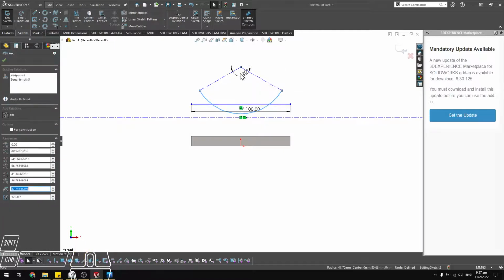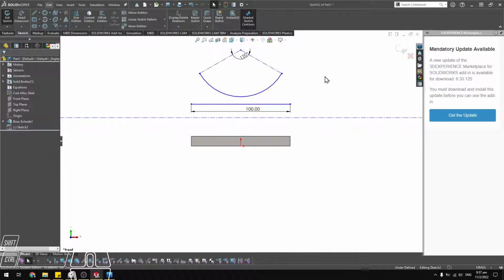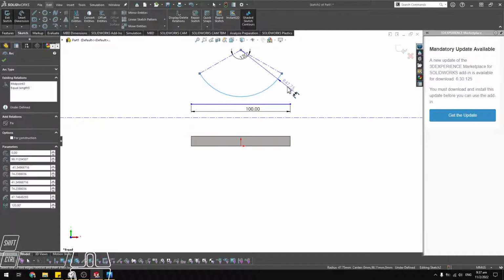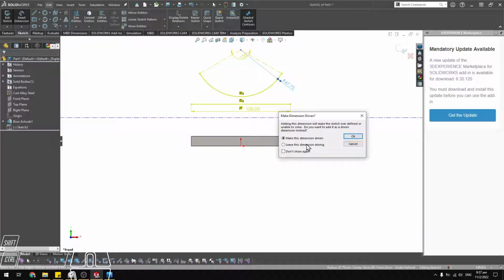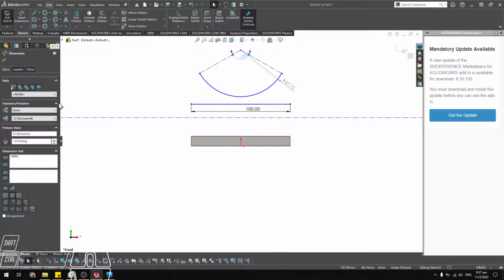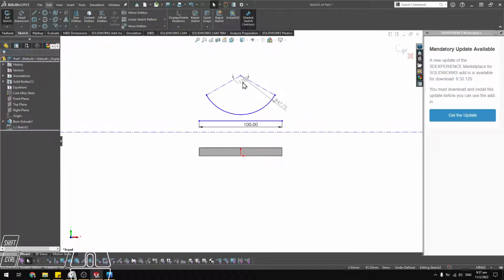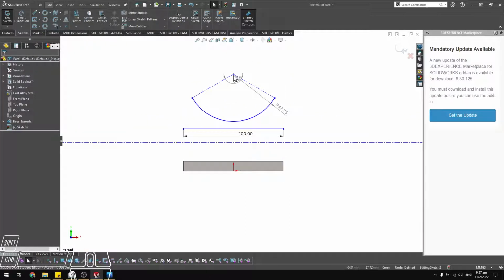And then after that, I move my things a little. I'll also need the radius. And then make both the bend angle and the bend radius driven. So what you will get is something like this.